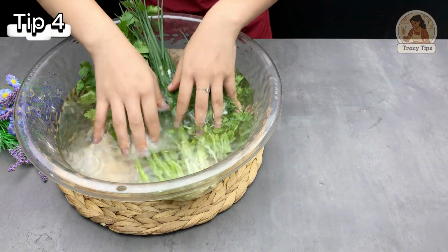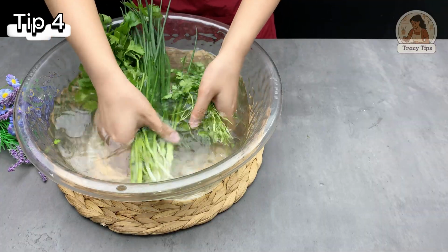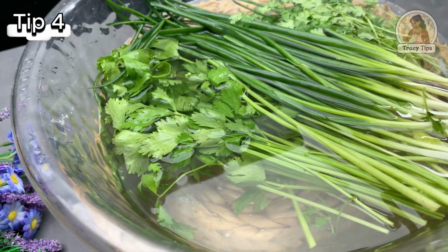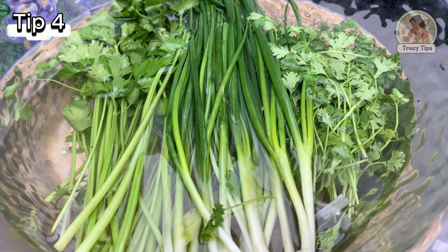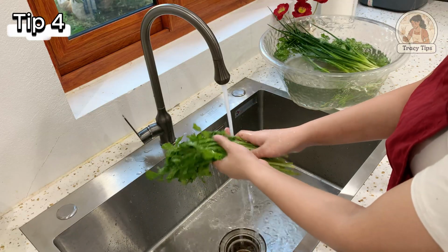Let the herbs steep in this mixture for 5 to 7 minutes. The baking soda helps soften the soil, remove pesticide residue, and disinfects the herbs more effectively than plain water. After soaking, rinse the herbs thoroughly under running water and drain them well in a basket.